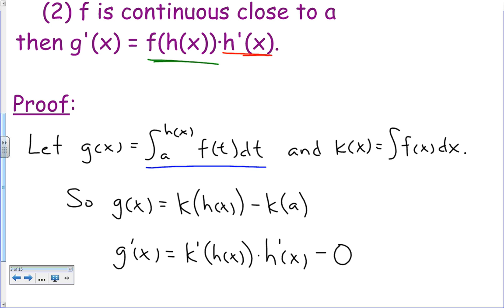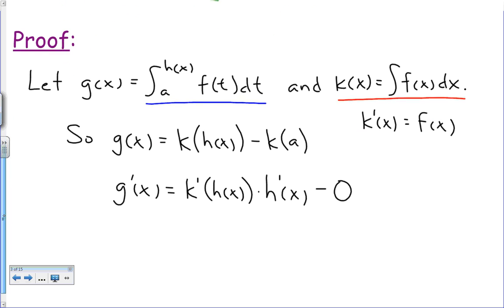And so you just got to remember our relationship here. If we've said that k of x is equal to the antiderivative of f of x, then by our definition of the antiderivative, the indefinite integral, that means that k prime of x, the derivative of k, is equal to f of x. So k prime of x and f of x are the same function. In fact, that's how we check to see if we have an antiderivative that we think is correct. If we're claiming that k of x is an antiderivative of f, then the way you check your answer is you take the derivative of k and see if you get the function you started out with, f.